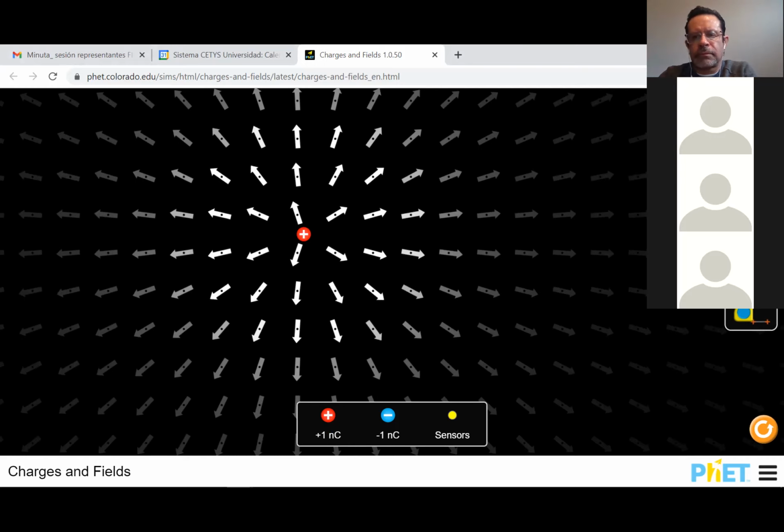That they are pointing away from the electrical charge. Yes. Thank you, Juan Ignacio. That's very important. It's actually going to be very important because forces and interactions are going to have to do with signs. When we represent a positive electrical charge, the electrical field is going to be going outwards. That's how we represent electrical fields.